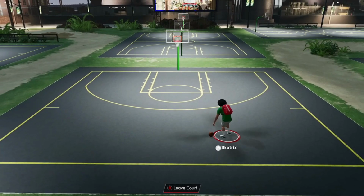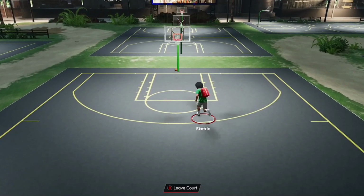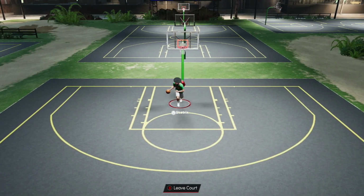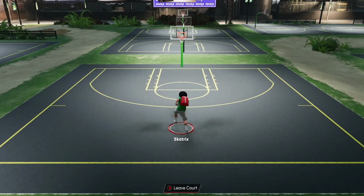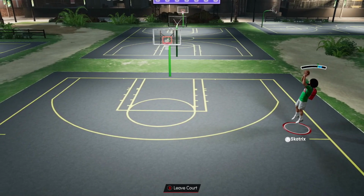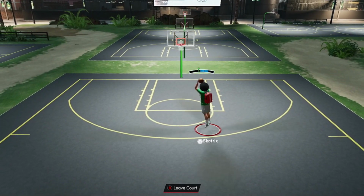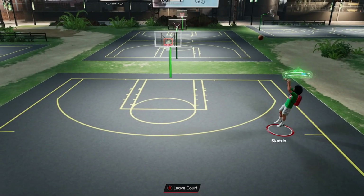Back on NBA 2K21 Next Gen for another build guide video. And in today's video I'm going to be showing y'all how to build the Jimmy Butler build. This build is amazing. It has super good defense, 25 defense badges as well. It can finish at the rim really good, shoot really good, and has a lot of playmaking just like Jimmy Butler in real life. So this is a really good all around guard slash wing build, and without any further ado, let's get right into the video here.